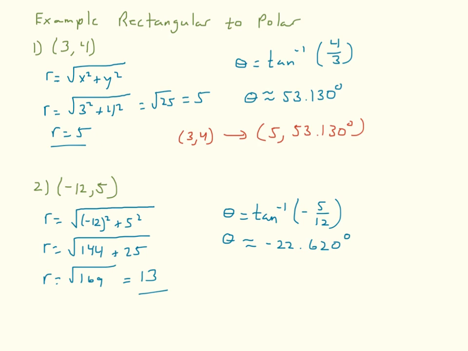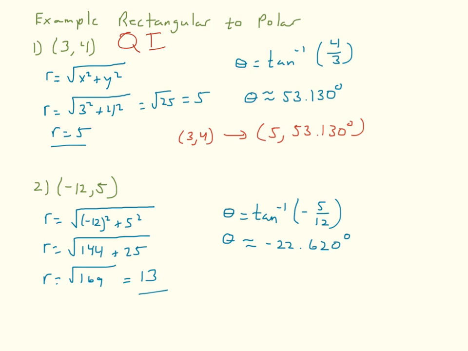So I get r equals 5. I also know that theta is going to be the inverse tangent of 4 over 3, y over x. And when I put that into my calculator, I got that theta was about equal to 53.130. Now, since the point 3, 4 is in quadrant 1, I don't have anything to worry about, and I know that the polar point where I used this r and that theta is going to be a polar point for the point 3, 4. So I know 3, 4 is in polar coordinates 5, about 53.130 degrees.